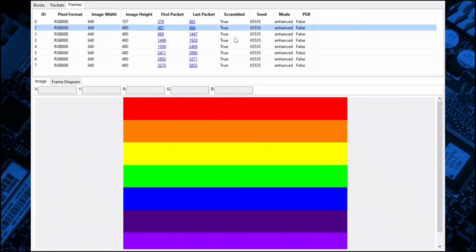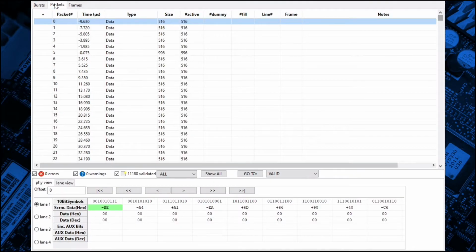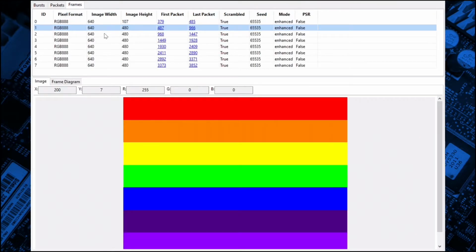We've now captured several packets from the generator, and we can look at the results in the viewer. In this viewer, there's a Frames tab, which provides statistics on frames received, and we can look at the images themselves. There's a Burst tab, which shows all bursts recorded, and there's also a Packets tab, which also provides timestamps, classification, and access to data for each packet received. Hyperlinks provide easy navigation between the tabs. Now let's click on a link for the start of a frame, and let's take a quick look at the packets recorded by the analyzer.